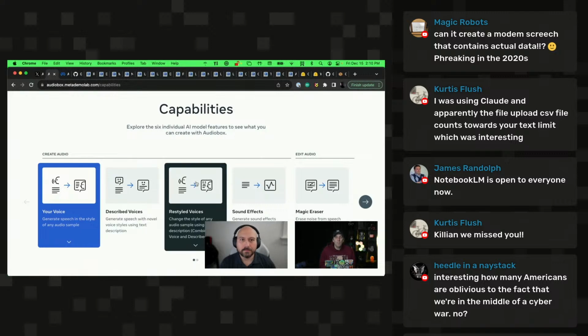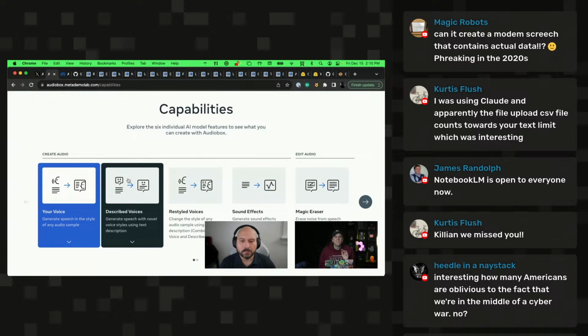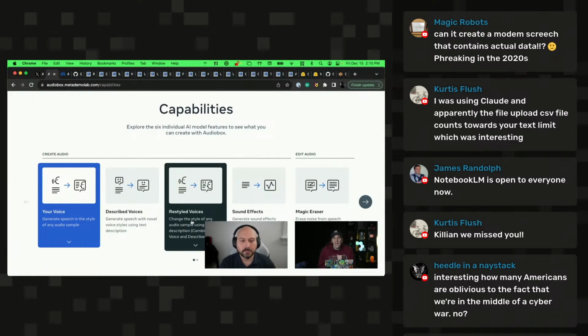So another one is you can upload a voice and restyle it. If you have a voice sample, you can change it to sound like another voice, or combine voices, or describe voices for something you already said. So let's say the inflection on this described voice isn't quite right. You can record yourself talking with the right inflection and then change the way the voice is styled to create a very, very realistic voice sample.